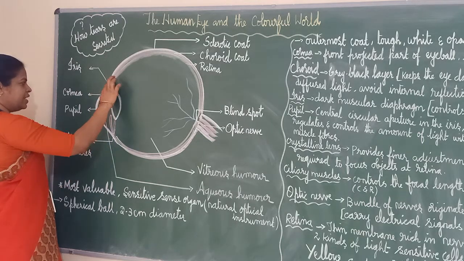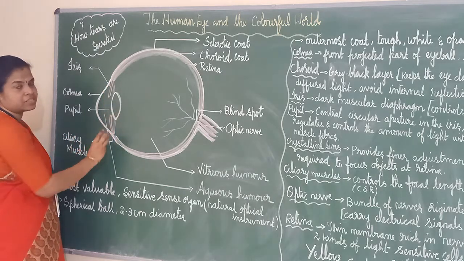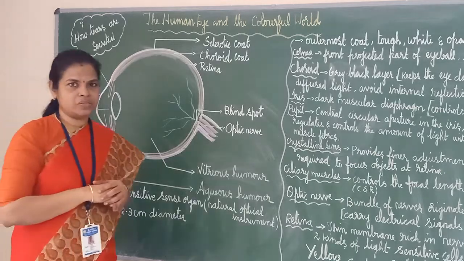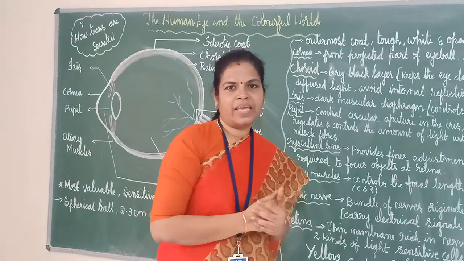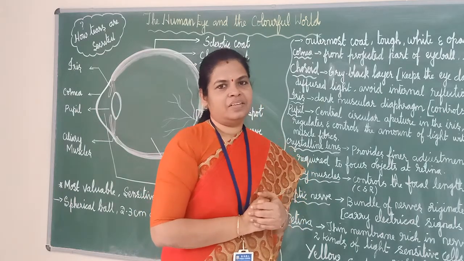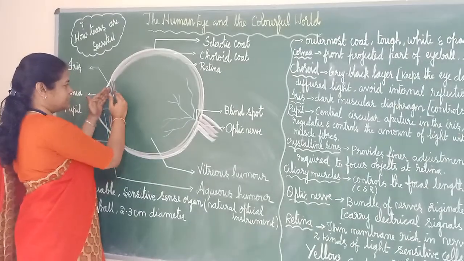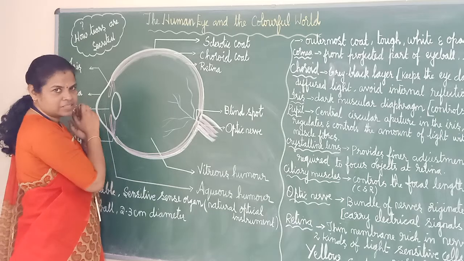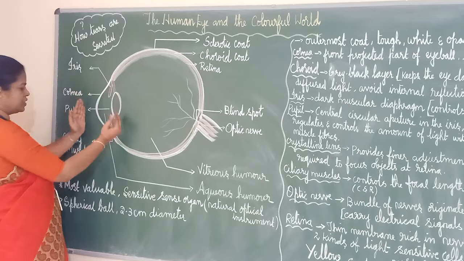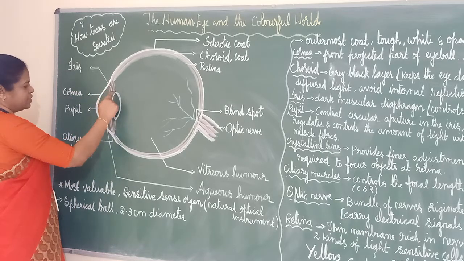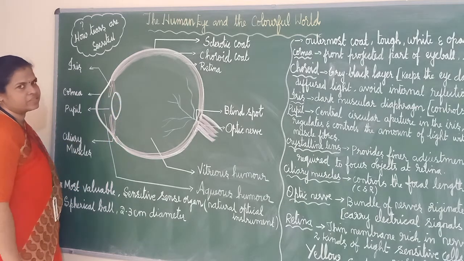Iris. And ciliary muscles also will be there, to hold the lens. You know that we have a lens in our eyes, no? We have studied two types of lens, concave as well as convex. Is it concave or convex? It is bulged in the middle and tapering towards the end. What kind of lens is it? Yes, it is a convex lens, because both the sides are like this. So the ciliary muscles are holding the lens.